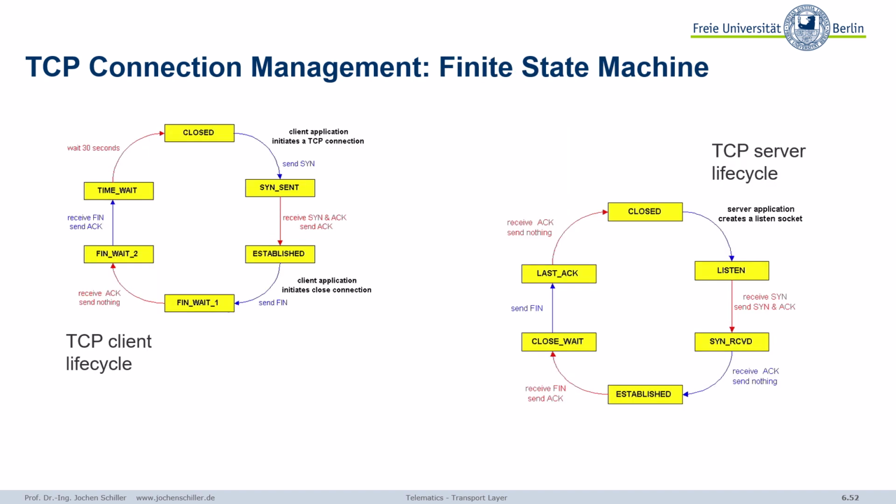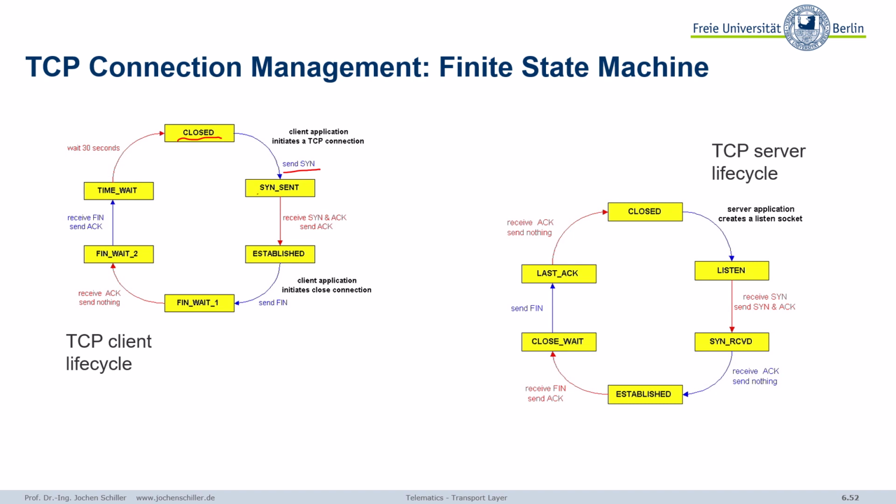And in the end, we have the finite state machine, the certain life cycle of clients and of servers. So what does it mean? The typical client starts in the state closed, and then the application says, hey, I want to open a connection to a certain server, for example, and this triggers the sending of a SYN packet, so a TCP packet with a SYN flag set.